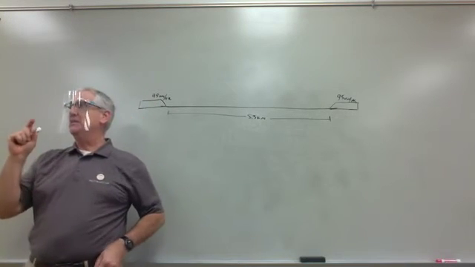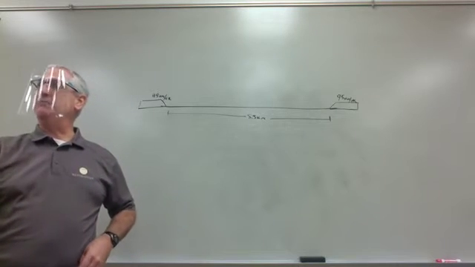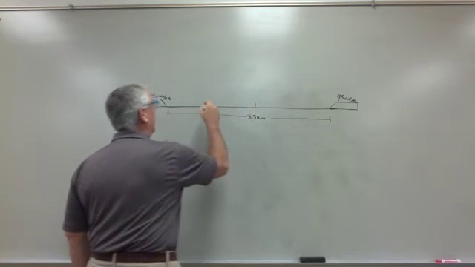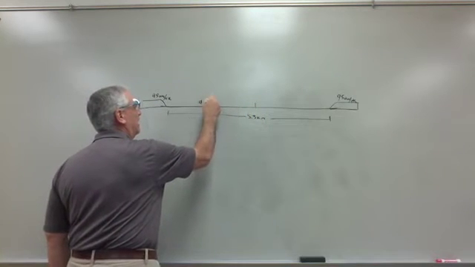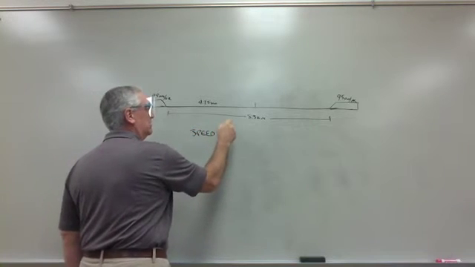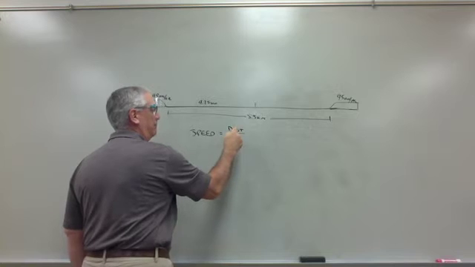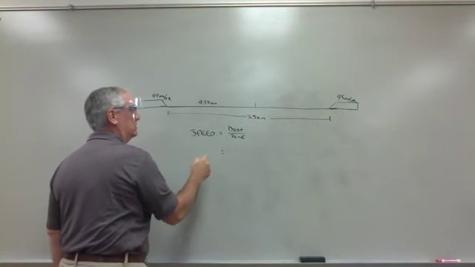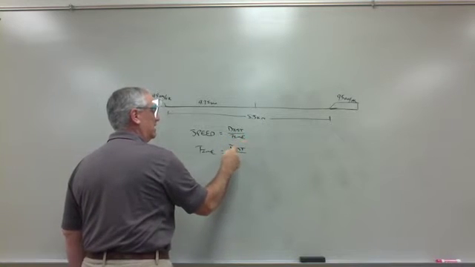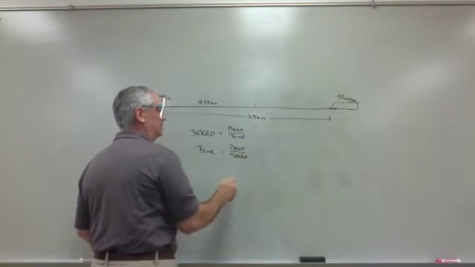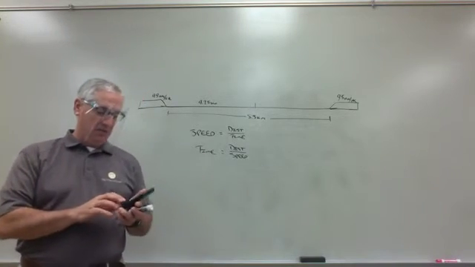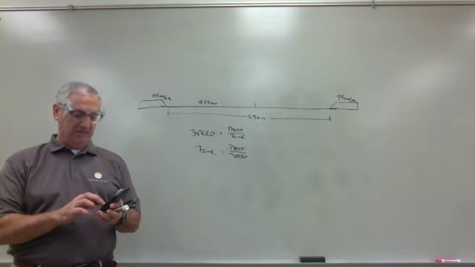Critical that you understand that if they're the same speed, they're going to cover the same distance in the same length of time. So you can cut this in half, and now you have a distance of 4.25 kilometers. Speed is distance divided by time. So time is distance divided by speed. So at 95 kilometers per hour, you're going to take 4.25 and divide it by 95 kilometers per hour.